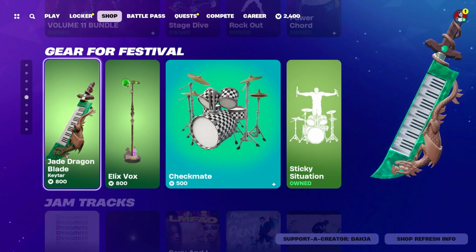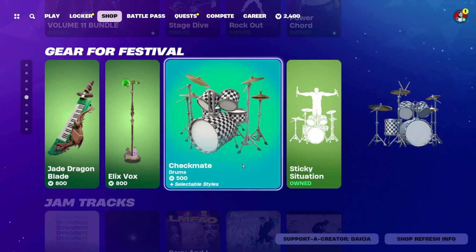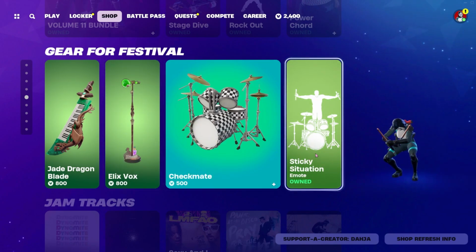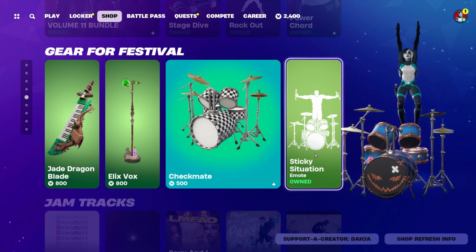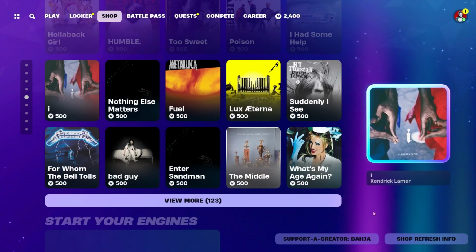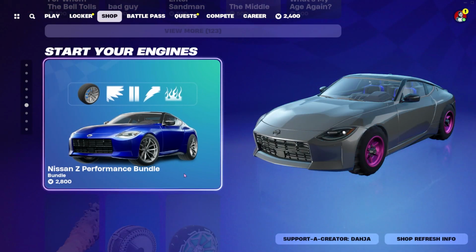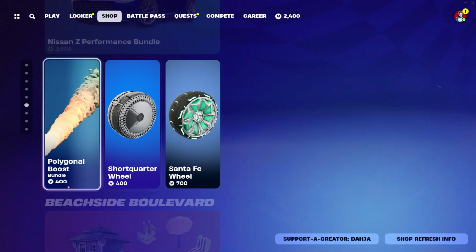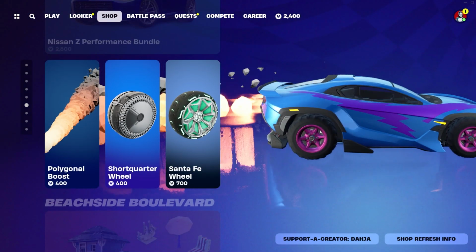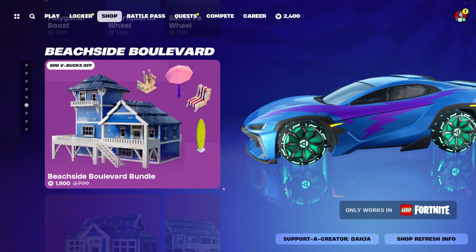We also have Jade Dragon's Keytar available for 800, the Elix Vox microphone for 800, Checkmate Drums for 500, and the Sticky Situation emote for 200 V-Bucks. Here is a look at the highlighted jam tracks for today, and you can buy the other 123 if you would like. We also have the Nissan Z available for 2,800, the Polygon Boost for 400 V-Bucks, the Short Quarter Wheels for 400, and the Santa Fe Wheels for 700.